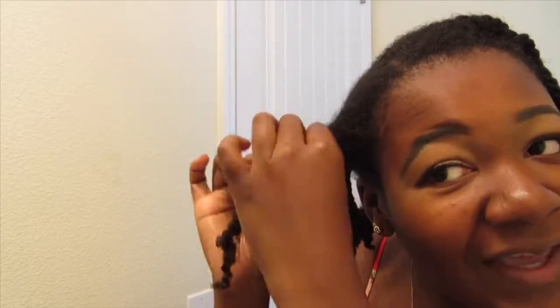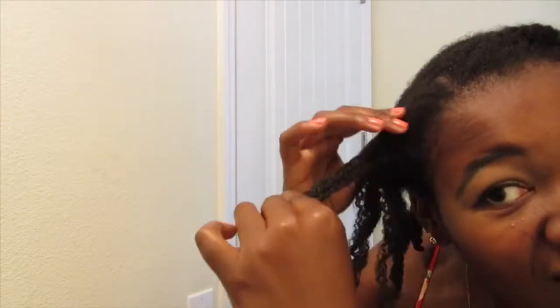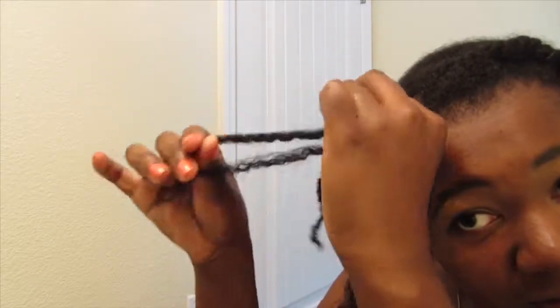I'm going to take probably a couple twists out on camera just so you can see. Just taking a little bit of oil, rubbing it on my palm, rubbing it on my hair. I'll unravel the first twist — it's easy to unravel. Not mad right now. There's the first twist so you guys could see it. I'm going to do the rest off camera, but I'll come back with these two like I did when I was twisting it up. Then I'll give my final thoughts, product reviews, verdicts, etc.